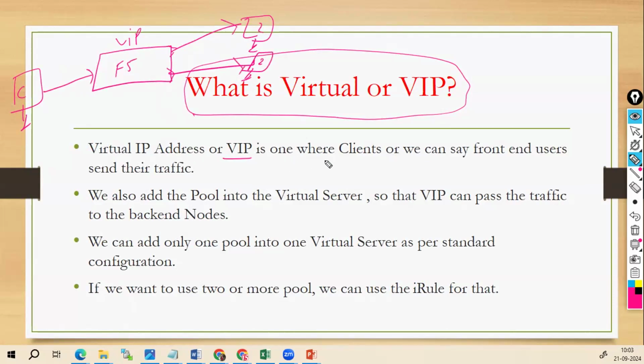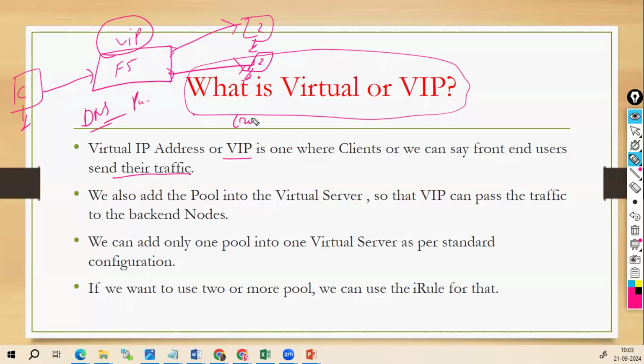is the one where clients, or front end users, are sending the traffic. Whenever the user is sending traffic, it's sending only to the VIP, and this VIP is always bound to some DNS if it's publicly hosted.